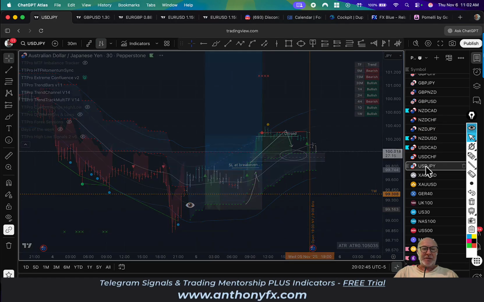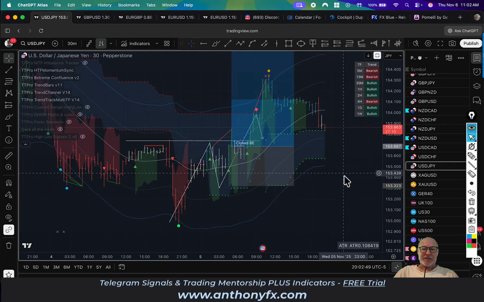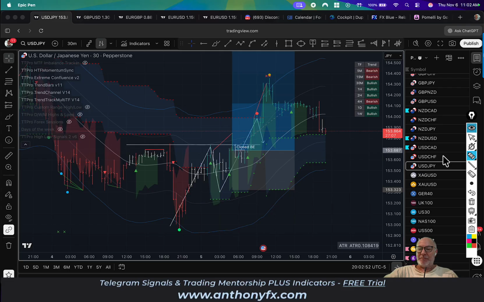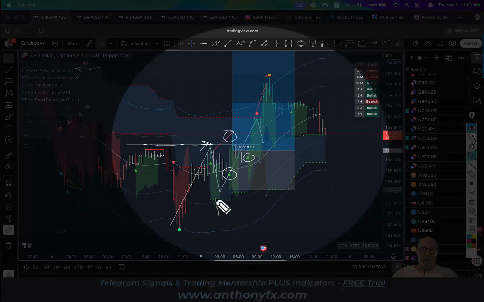I'll show you that in a minute, but here's the dollar yen. So the instruction is buy when this is compromised. There it is. There's the next. You're going to go off that signal there, off the trend momentum sync. In fact, it fired back here. See how we've got this green shaded zone following price? All right, well, if you see that, like it pulled back, this is where I entered my trade, right there.